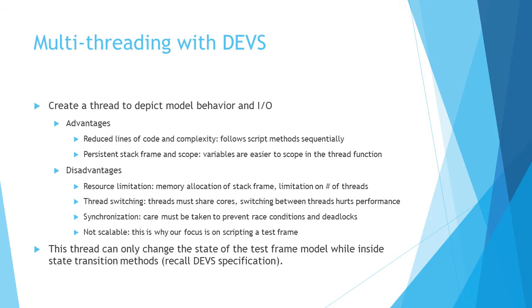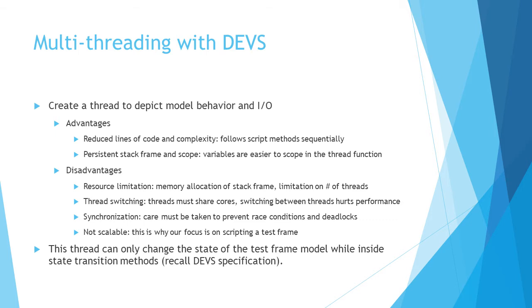A stack frame maintains a call structure and local variables even while the thread sleeps. This reduces the complexity of behavior modeling. However, it's not scalable. This isn't a problem for testing. Models under testing interact with one test frame. If multiple test frames try to interact with a model at once, testing would not be well controlled or independent.